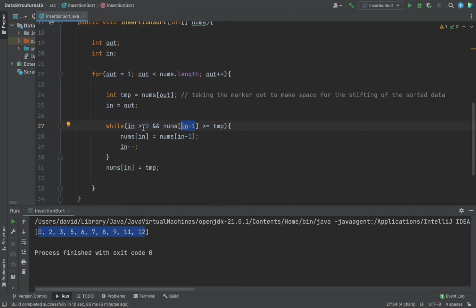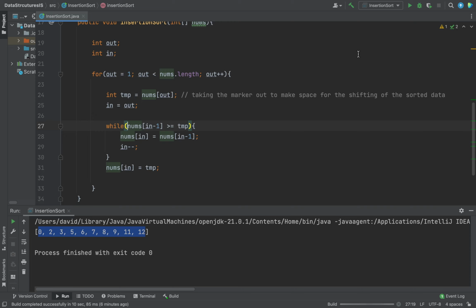So if it's not greater than 0, let's say that in is 0, and then I try to access 0 minus 1, so I'm trying to access an item in the array that is minus 1. Why? Because if in is 0 and I'm trying to use this value, which is 0 minus 1, it's going to be out of bounds of the array. So that's just to avoid the index out of bounds exceptions.